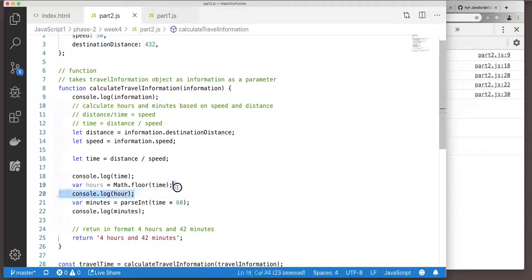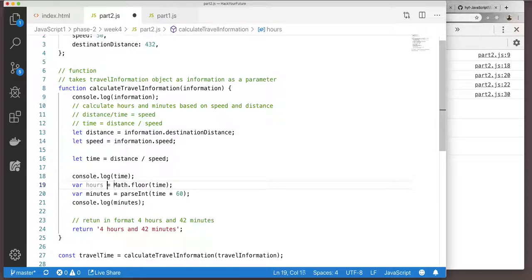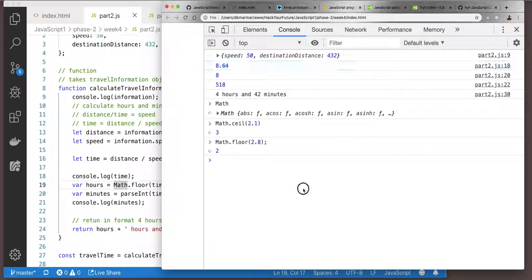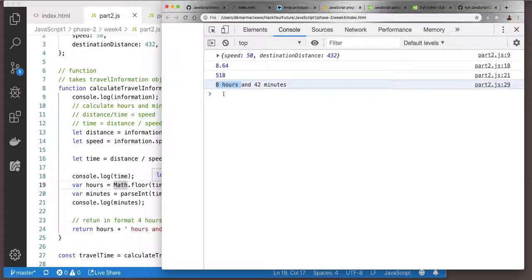So now on this variable hours, we have the hours, and let's just change it here. And we remember this from the string concatenation, even though this one is a number, but because we are adding it to a string, basically. So now we are sending the hours there, right? And now let's just see how it looks. Cool. Now we have 8 hours and 42 minutes.